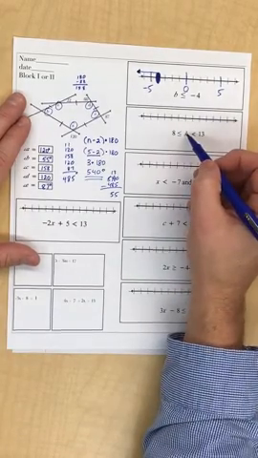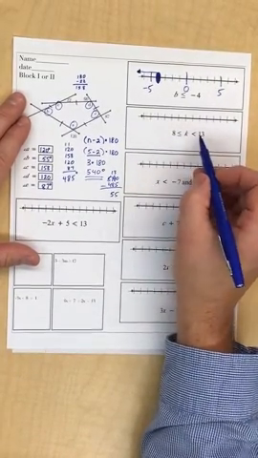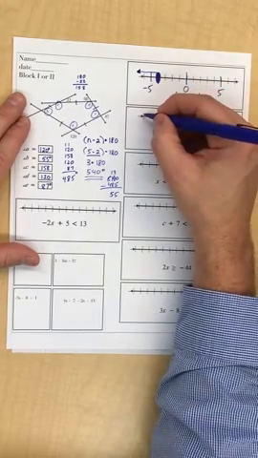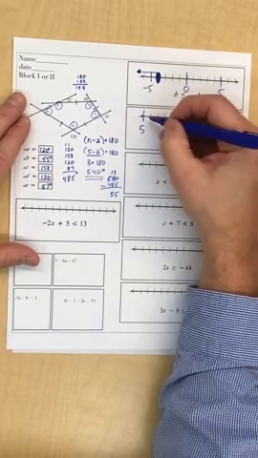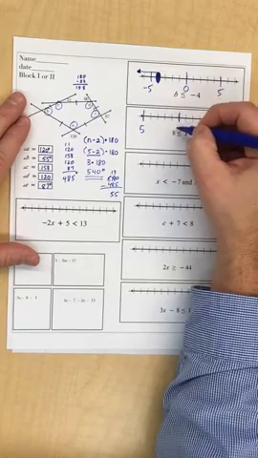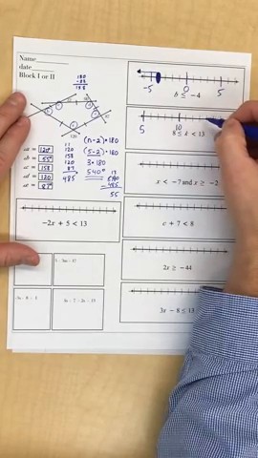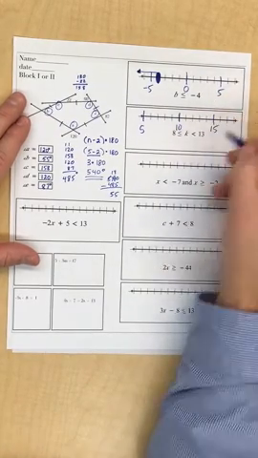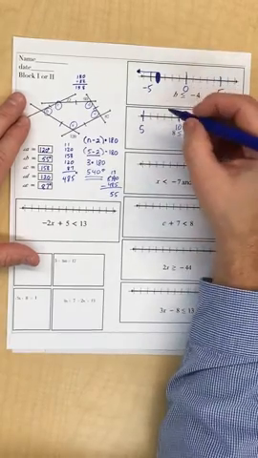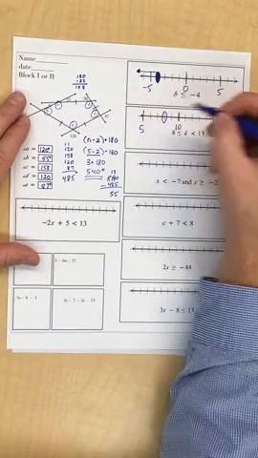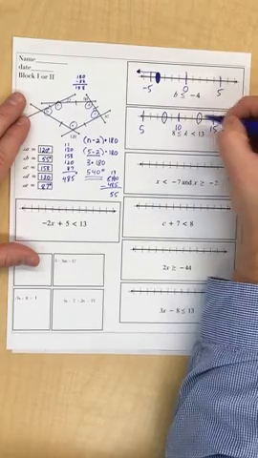For this next one, we have K. So I have 8 and 13. On my number line, here's 5, 6, 7, 8, 9. Here's 10, 11, 12, 13, 14. Here's 15. I'm going to circle 8 and 13. Here's 8, and here is 13.